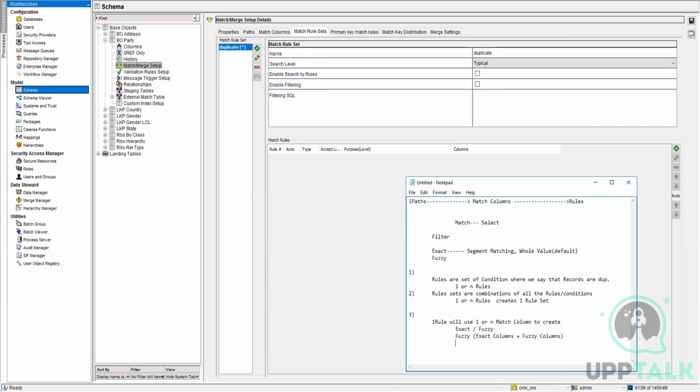It might be only fuzzy columns as well, but we always go ahead with one exact column with that, so that our rule becomes much more powerful, or you can say it gives you more trustworthy threshold.